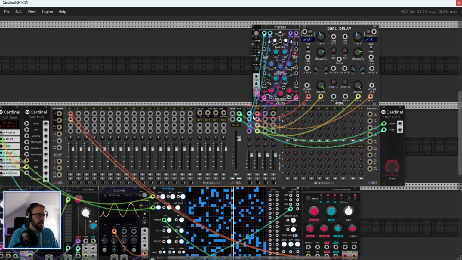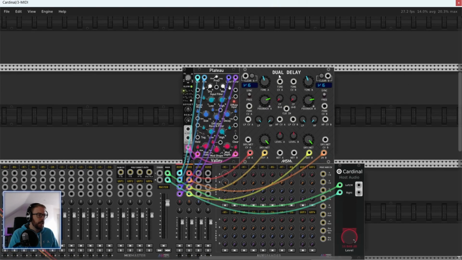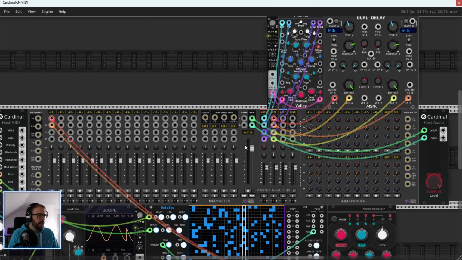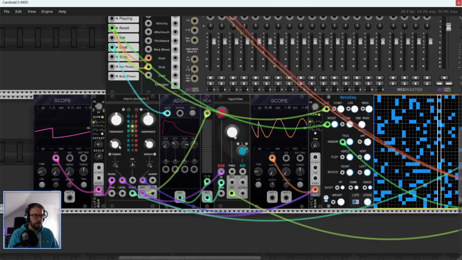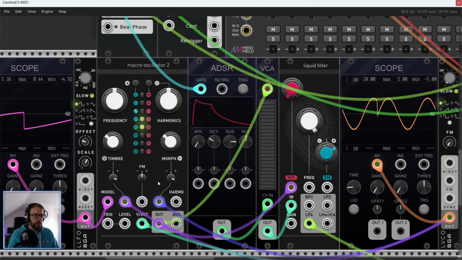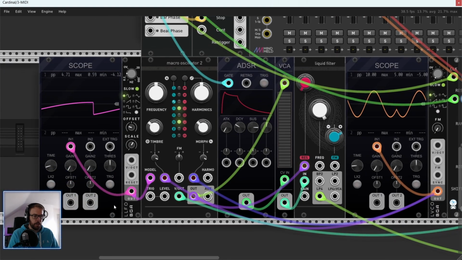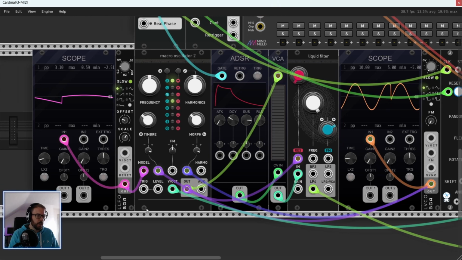So we've got a couple of send effects here, Plateau, which is a reverb, and Dual Delay. So we're sending aux A through the Plateau reverb and aux B through the Dual Delay. And then we've just got one synth voice, which is this Macro Oscillator here, which is slowly cycling through the various pitched models with this LLFO, the Bogaudio LLFO.